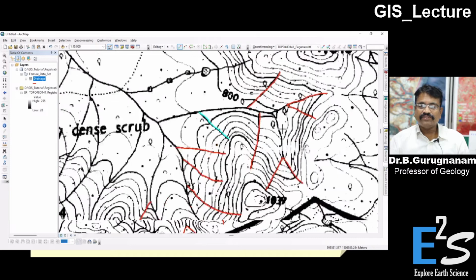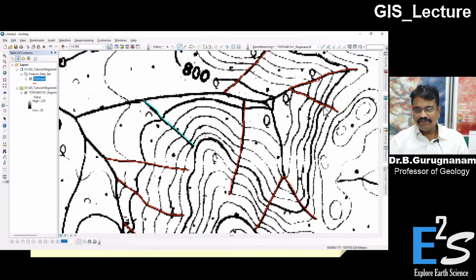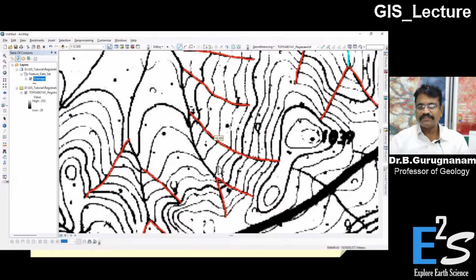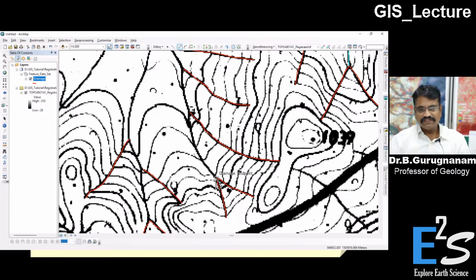When two first orders join together, it forms a second order. It means speed will increase and the quantity of water flow will increase, so it becomes a higher number. This is how we do the Strahler method of numbering the drainages, for understanding how the drainage speaks with respect to the surface of the earth, and how we interpret the subsurface as a geologist or a geographer.